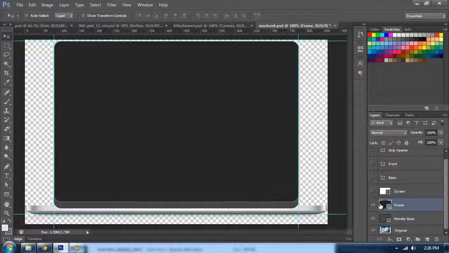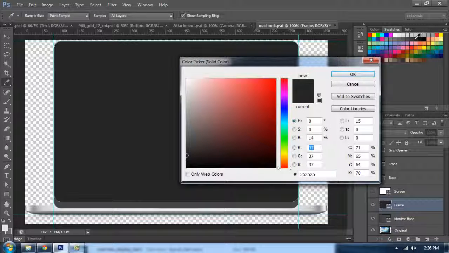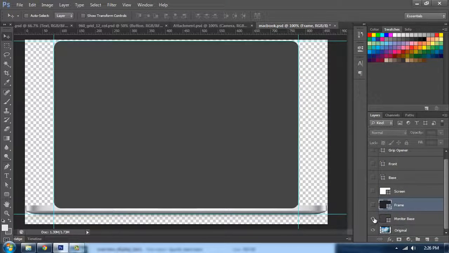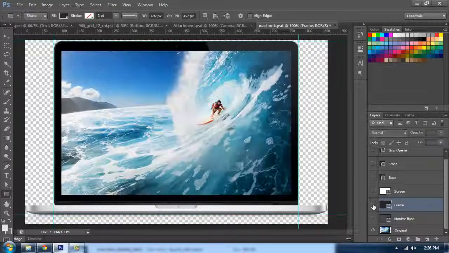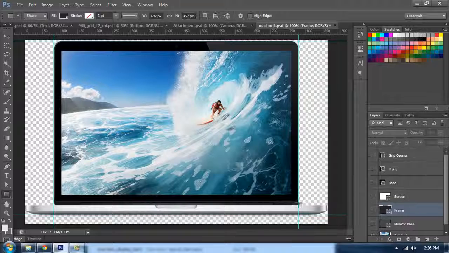And for the frame, it's this right here, the third palette before the black. And for the screen, it's white using the rectangle tool. So that's how you do it, and do the same on the bottom part.